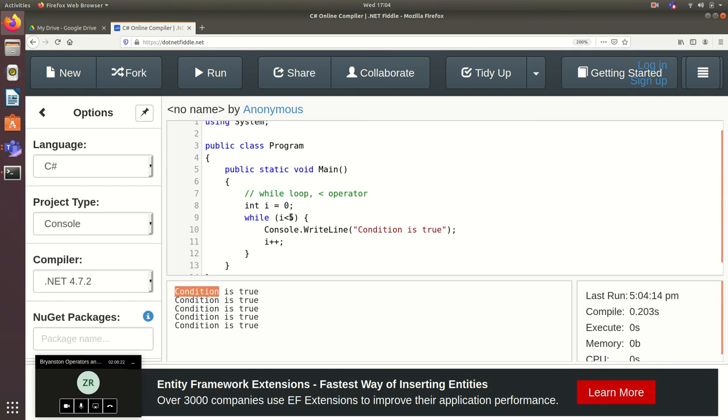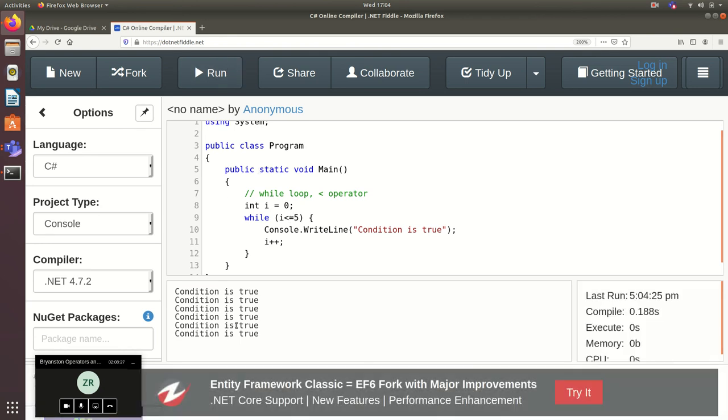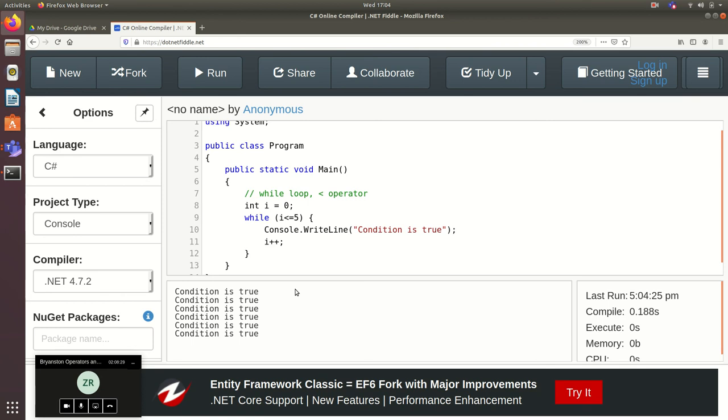They gave you something like this. I think they had i less than or equal to, maybe. Yeah, they had this. And they were like, we want this to run 5 times, and you can see it runs 6. To see this runs 6 is very simple. Either you can use the subtraction trick, since it's less than or equal to, so you would say end minus start, 5 minus 0 plus 1, 6.